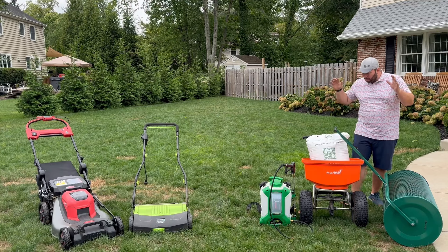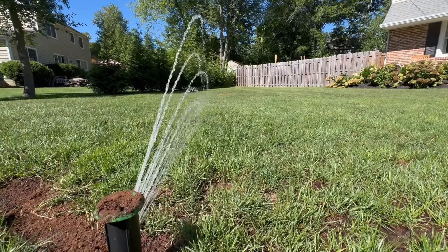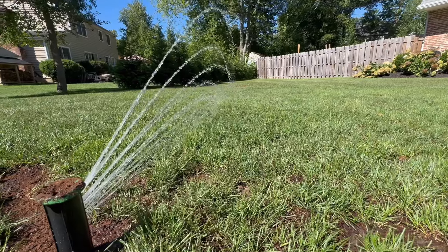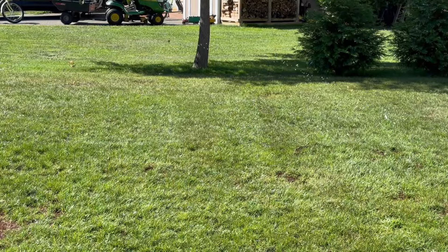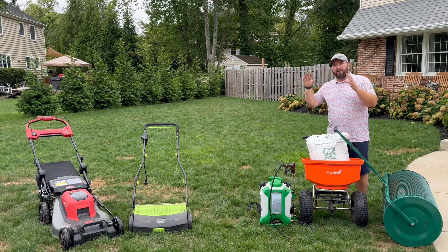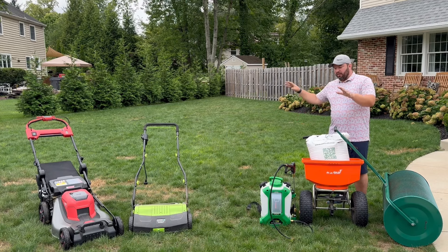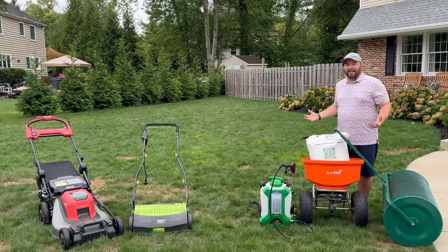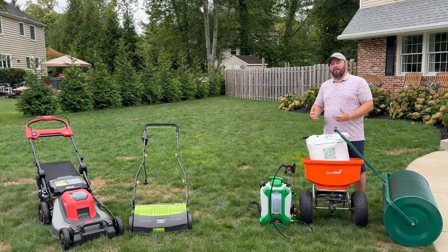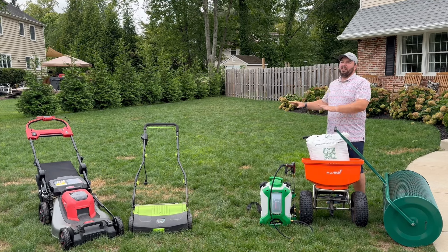The very last thing — and this will not work if you don't do it — you need to water. We have an irrigation system in the ground here from Irigreen, set to water on a regular schedule keeping things moist throughout the entire process. You can even set up a DIY sprinkler setup with a hose. Whatever you need to do, you must get water on this. You can't just rely on mother nature. You don't have to keep it soaked, but keep it moist — prevent it from drying out through the germination process. Once things start to germinate and establish, then you can back down on watering.